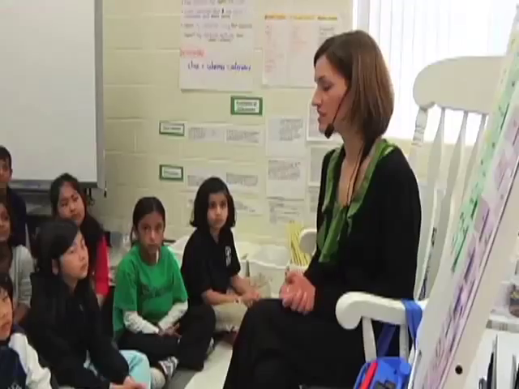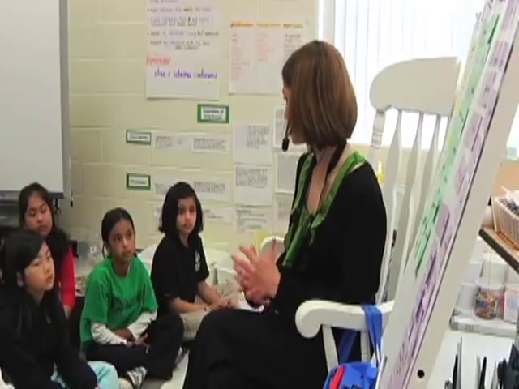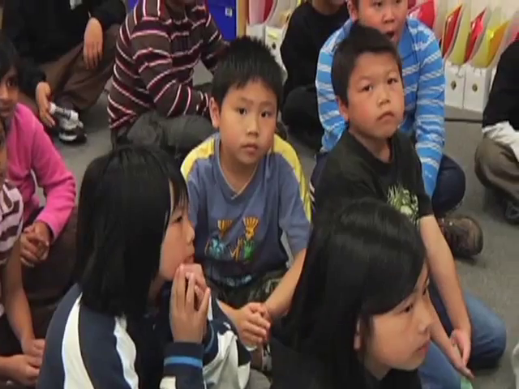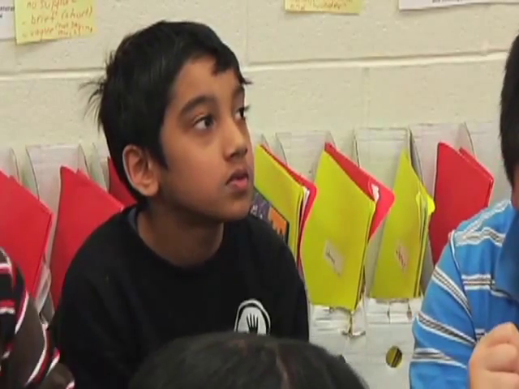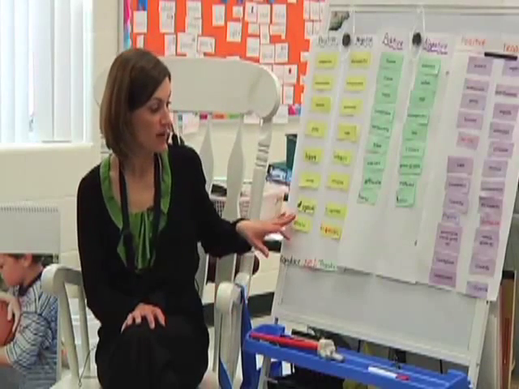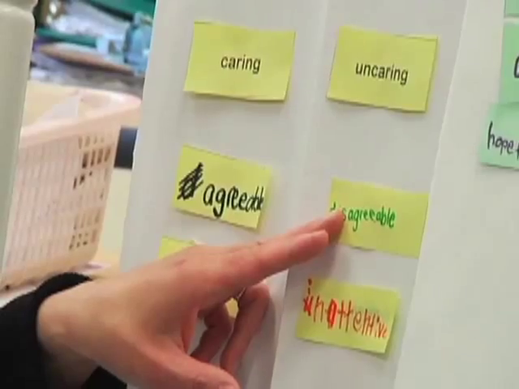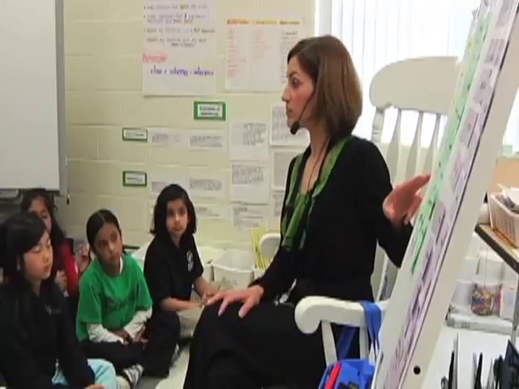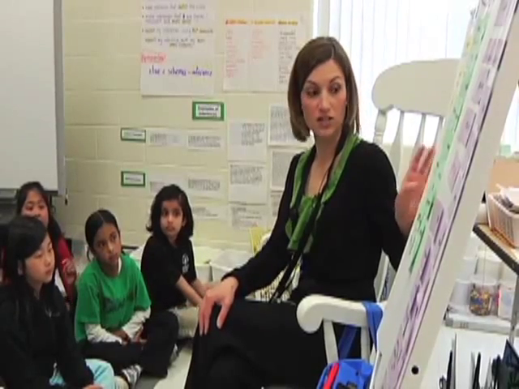Let's debrief what we just did. There was some good thinking going on at the tables, and sometimes it takes a long time to figure out how the words go together. And every group eventually figured out that there was one half of the words that were positive characteristics, and one half that were negative characteristics. Now I saw some interesting thinking going on as I was circulating around the tables when you had to fill in the blank cards with opposite words. And a few of the groups did something that I'd like to bring to everyone's attention.